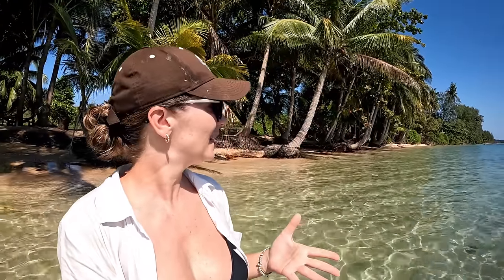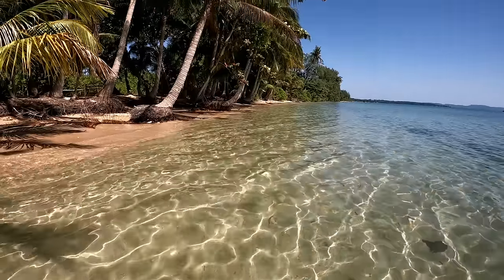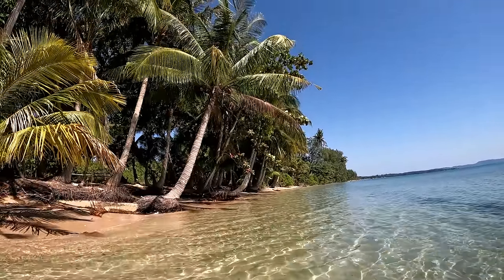So yeah, this is another great spot on the island. It's very quiet in here, so I'm not gonna shout. But yeah, why is this spot great? Because they do have some snacks. They have a bar, but also you can find a very, very quiet space for yourselves. There are hammocks over there. A couple of people are chilling and sleeping, I think. So we're gonna be quiet, but it's a perfect spot for relaxation. And then look at the palm trees behind me, guys. They're just going into the water. Another paradise beach on Koh Mak. But Danny wanted to come here for a different reason. I'm gonna let him show you why.